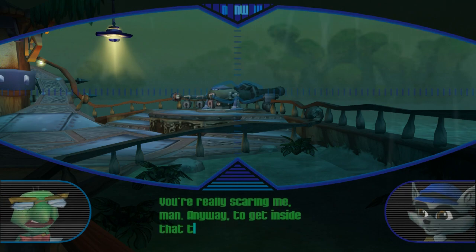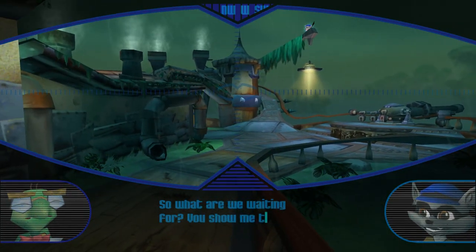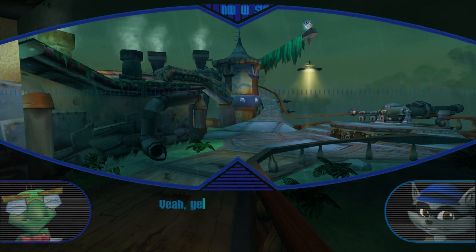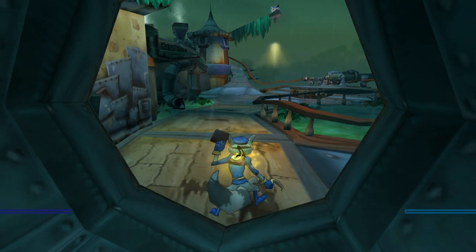Anyway, to get inside that thing, you have to steal all 7 of Raleigh's treasure keys. So what are we waiting for? You show me those hollow what's-its? You mean my holographic markers? Yeah. And I'll swipe whatever it takes to get shot out of that cannon and steal back my family's Thievius Raccoonus.